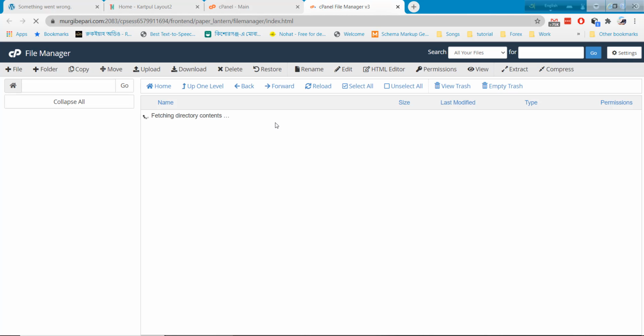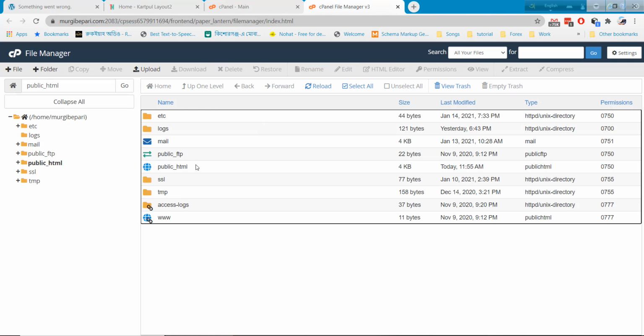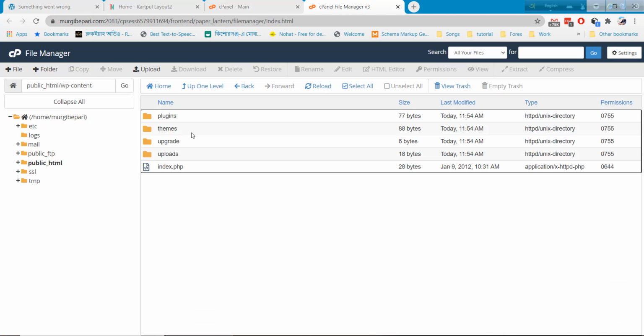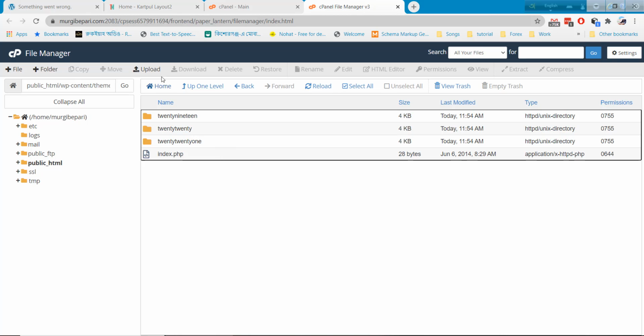Go to file manager, public HTML, WP content, and then go to the themes section. Here I will upload the theme.